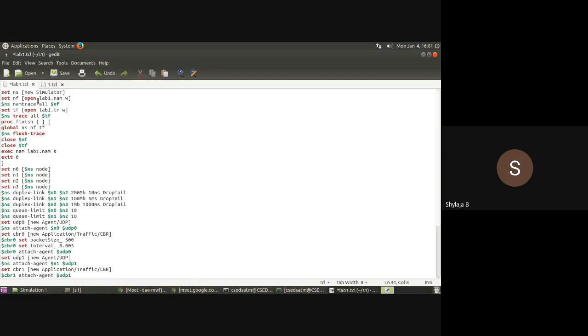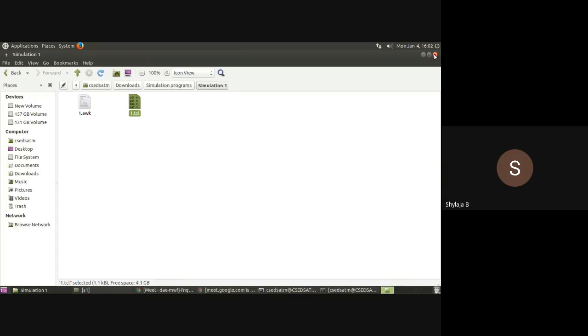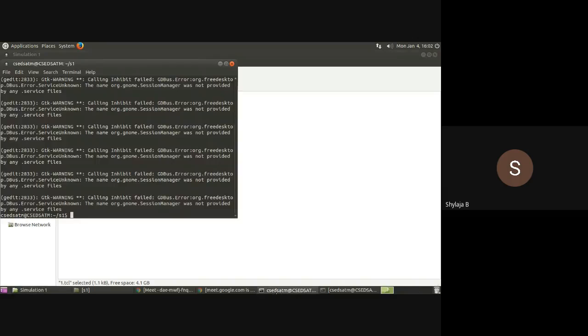And here you also note down in the beginning, in the second line, we have written lab1.nam, and in the fourth line, we are writing the name of the trace file. You should remember the name you are using for this trace file, because we have to send this trace file name as input while executing the awk file. So remember this name. Here we have given lab1.tr. After creating this file, just save the program and close the window. Then go back to your command prompt.